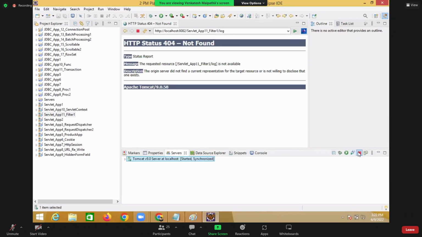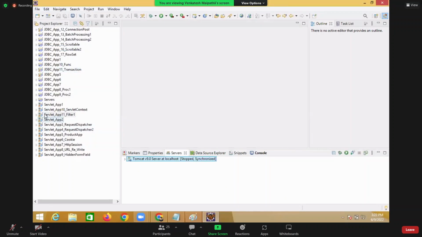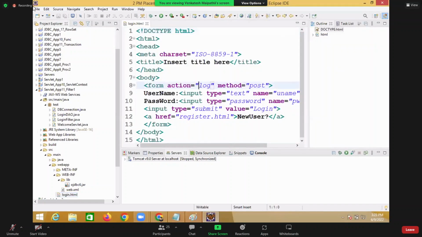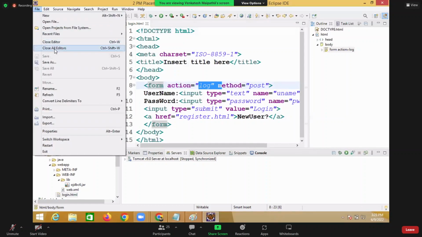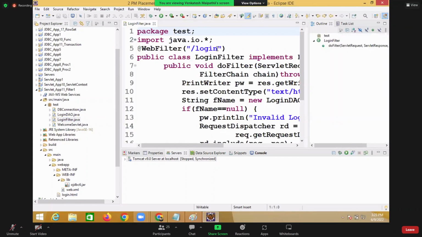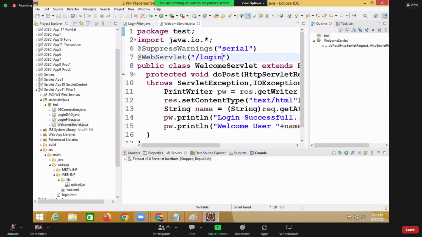Instead of login, correct only. I copied login.html. No, there log is available. I copied login.html. Here it is, log is there. In your login filter, I think I wrote login. So in the welcome servlet, I wrote login.